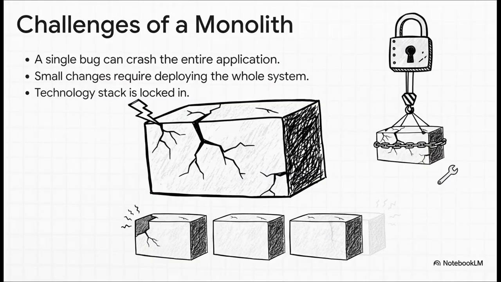And this right here, this was the developer nightmare. Seriously. Think about it. One little bug in some forgotten corner of the code, bam, the whole application could go down. You wanted to change one line of text? Well, gotta redeploy the entire system, which was always risky. And the scaling? Oh man. If just one feature started getting a ton of traffic, you couldn't just scale that one piece. Nope. You had to scale everything, the whole massive application. Just a huge waste of money and resources.